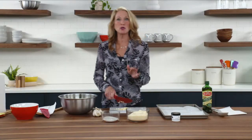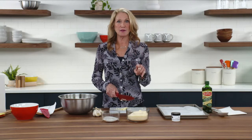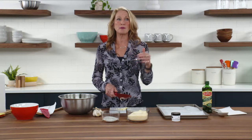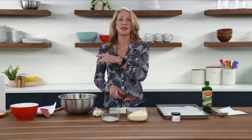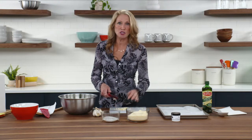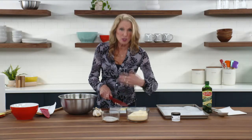Yes, absolutely you can use them frozen. I have a little tip in the recipe when you get to it that says if you're starting with frozen, just blanch for 1 minute. That's it, because they've already been flash frozen and they're softened a little bit anyway. So they're much softer going into the process than fresh from the produce section. So just go about a minute, minute and a half on that blanch, and proceed as directed.